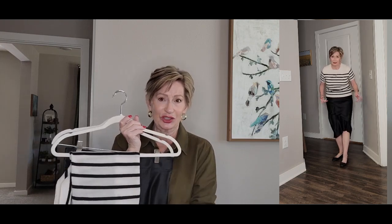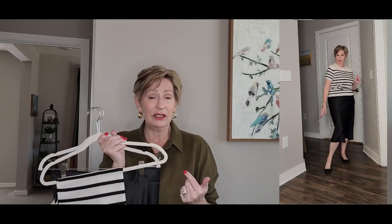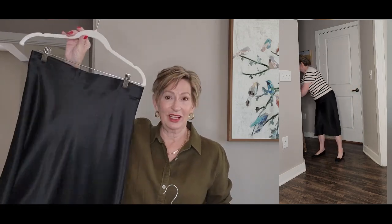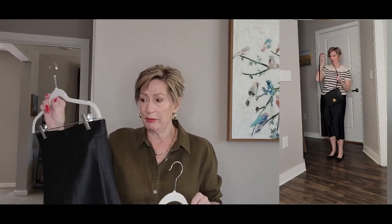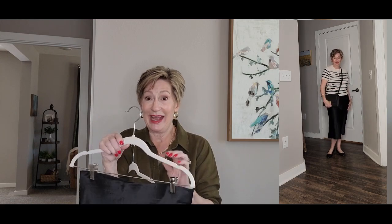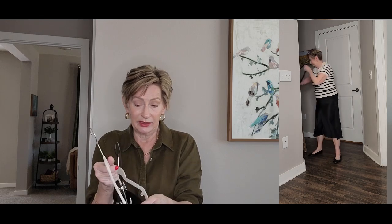It's such a lightweight, absolutely gorgeous piece, and I will probably be wearing it in the fall, maybe even with a jacket on top of it. It would look great with jeans in the fall, but the skirt is just lovely. It falls lovely. What I would like to say about the skirt is they also have it in a maxi length, which is about, I think, 11 inches longer than this one. Can you imagine it on me, 11 more inches? It's going to be dragging the ground. It is not lined, but the fabric is just gorgeous.